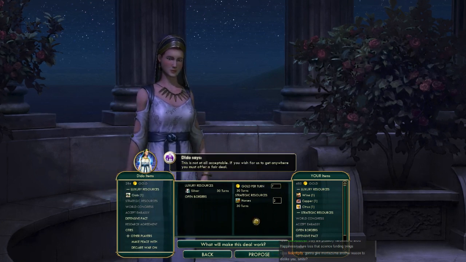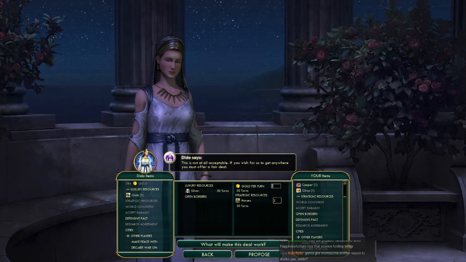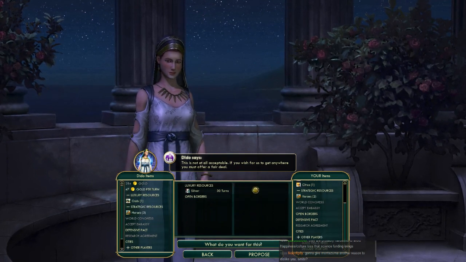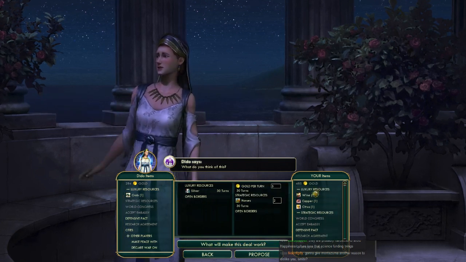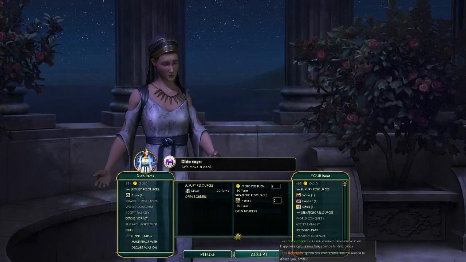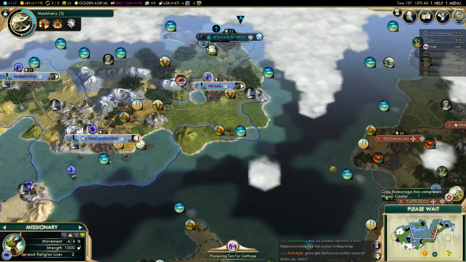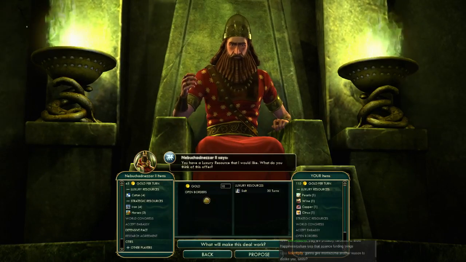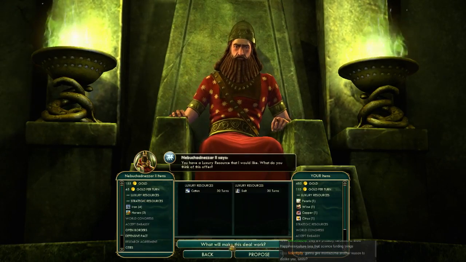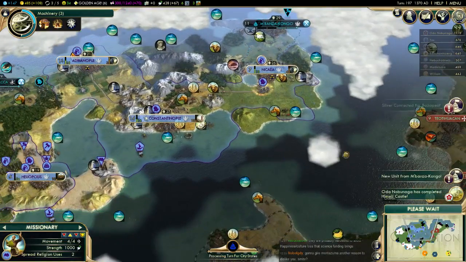Do the deal. Come on, you can help me out here a little bit, can't you? You know what? I think I will take the deal she's given me. Fine. Stop saying that. I have silver now. Cotton now. More happiness for me.